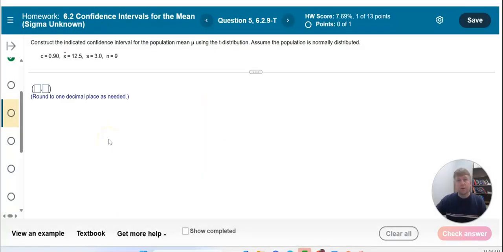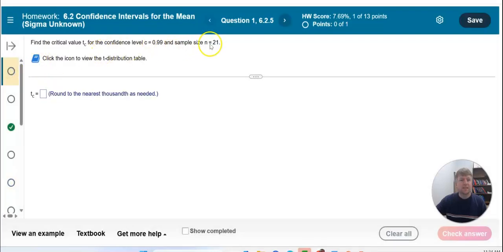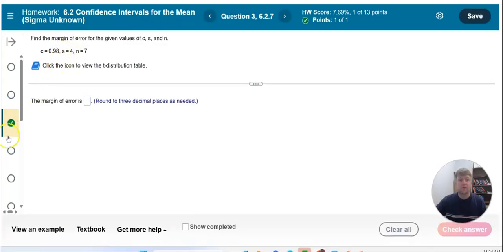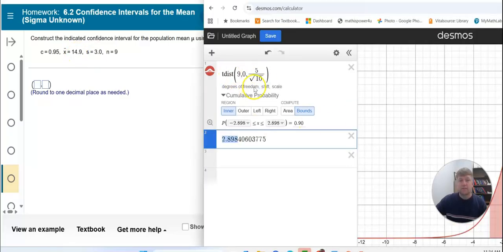All right, and these just keep building. Okay, so we started off at the very beginning. They were giving us just C and the sample size. Then they're giving us C, the sample size, and S to get us that margin of error. And now we're to the point where we are given C, S, N, and now the sample mean. So we're going to have all of these things. The degrees of freedom, the shift is going to be the sample mean. The scaling is still going to be the S divided by the square root of n. So all that stuff will give us the confidence interval, these two numbers. It'll be the lower number and the upper number here.